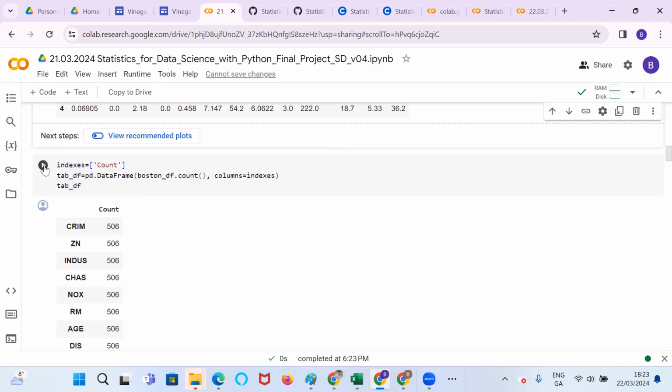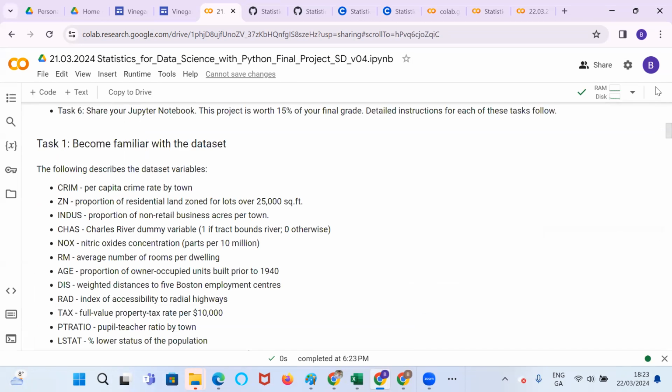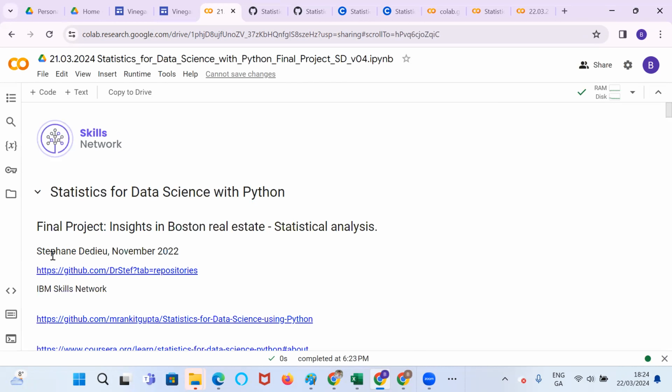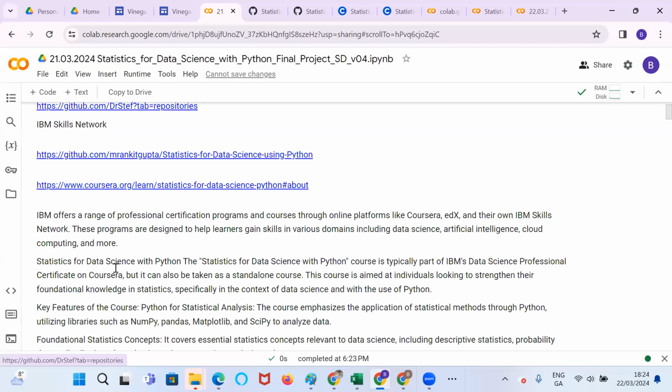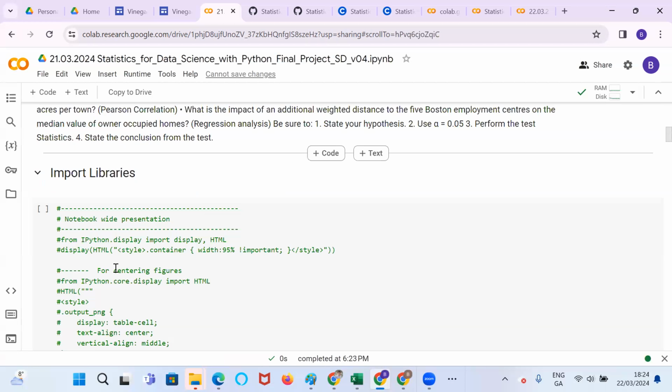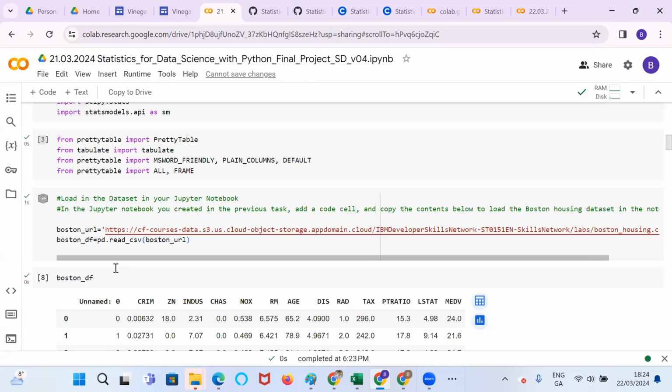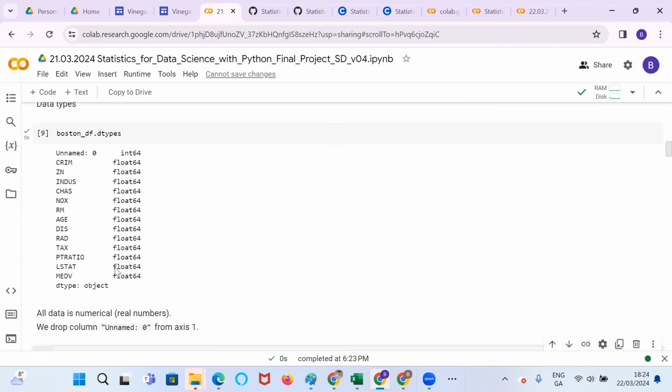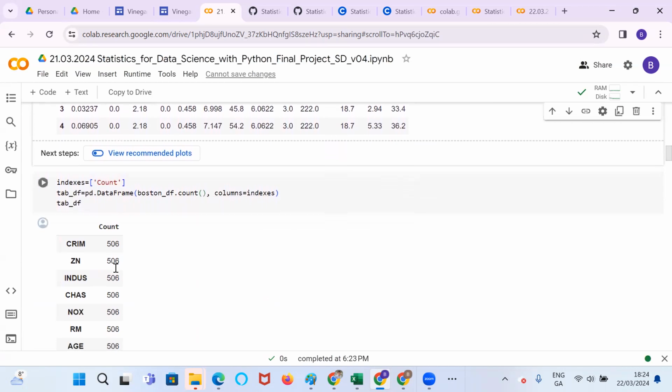And then all this code, of course, I should emphasize, is coming from Stephane Dedieu, and I've left the link to the GitHub and all the other materials there on Stephane's GitHub, all done to a very high level, and I thought would be useful as a learning resource for students.